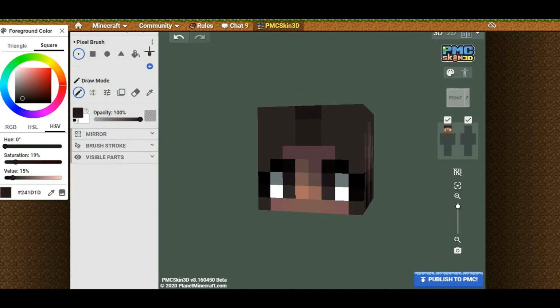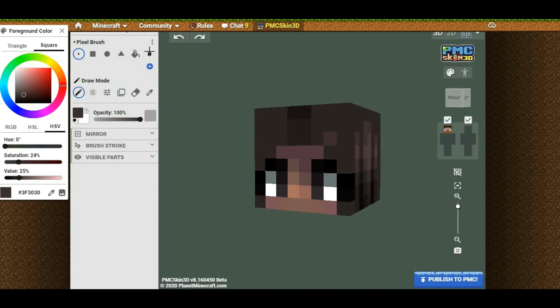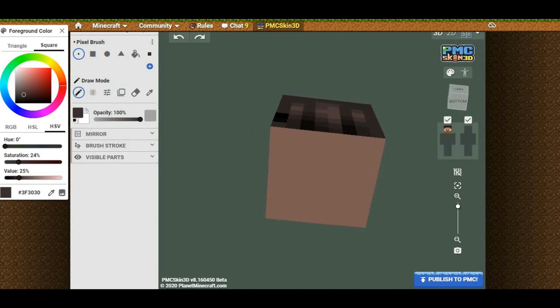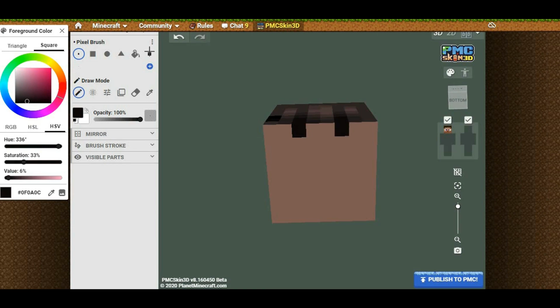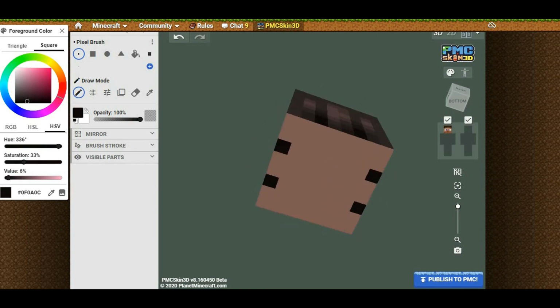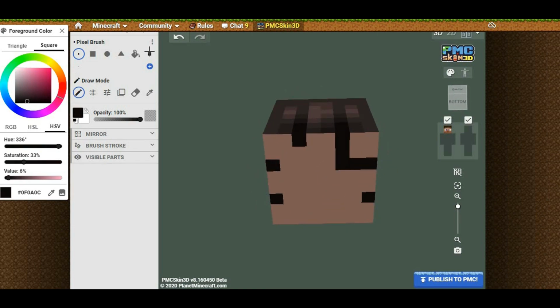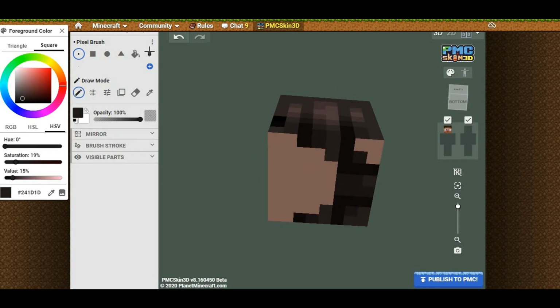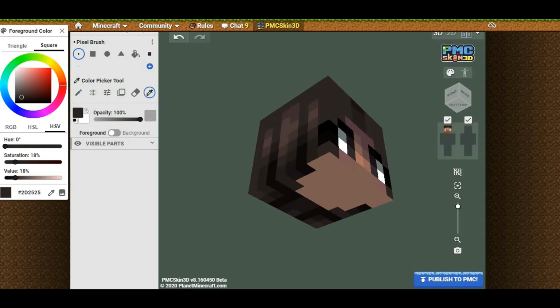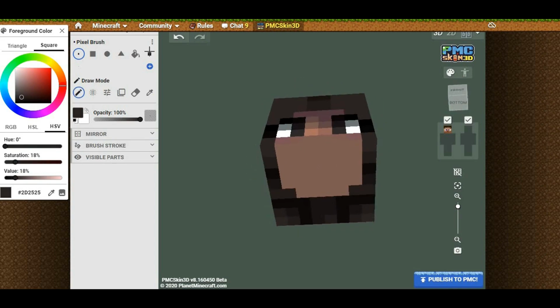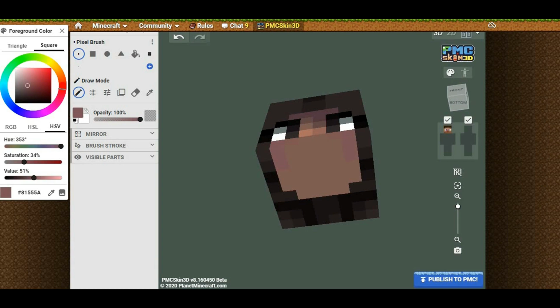Okay, now we're going to go to the bottom of the head and we're going to connect the pixels from the bottom of the sides and the back and just bring them down to the bottom, as we are going to do with the skin as well. It's very important that you shade in all of the hidden places in your skin, because if players in game are using your skin and other people see black spots or just places that aren't shaded in while the rest of your skin is, it'll look weird, so make sure you do that. Trust me, it's all worth it at the end.